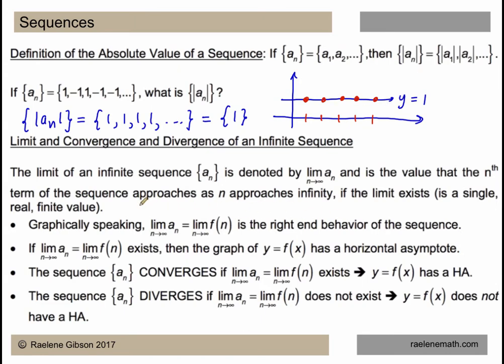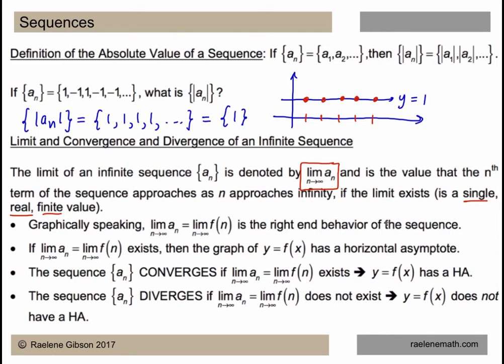We talk about a defined value or a limit value existing, meaning that the value is a single real finite value. In order for an infinite sequence to converge, then, we want it to converge to one single real finite end behavior value. So we are really looking at calculating an end behavior limit on the right end as n approaches infinity of the nth term, the function f of n of the sequence.